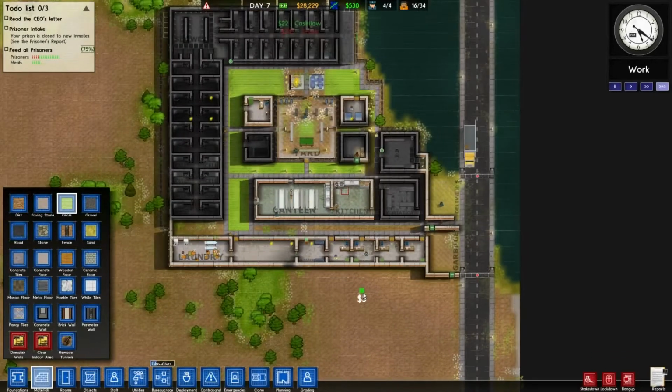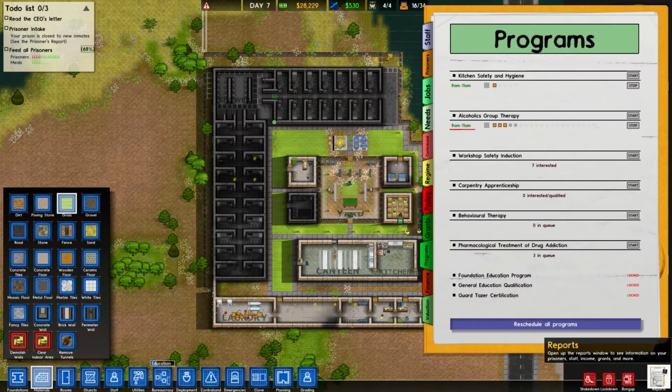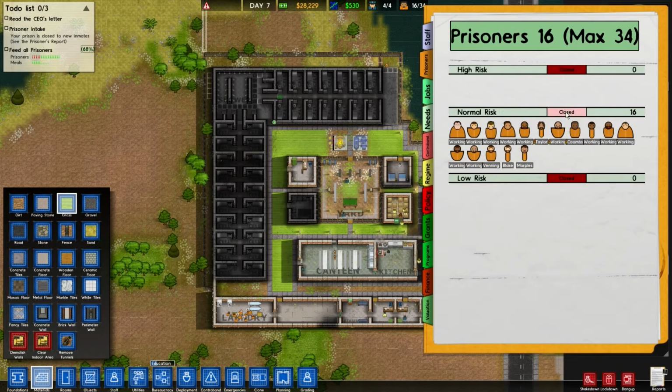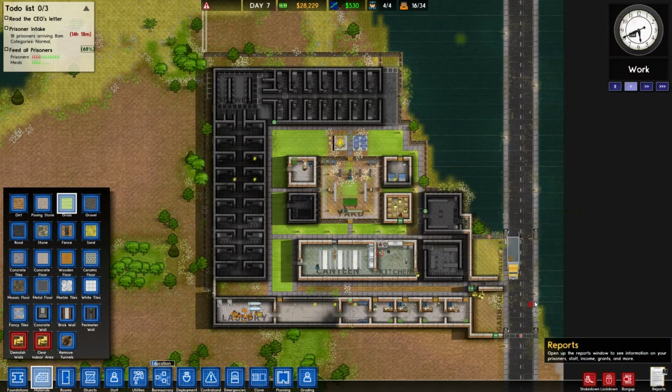Okay. Well, that's actually looking in pretty good shape. This might be a good place to naturally pause it, I think. Let's have a look. 18 prisoners. We've got the capacity? We do. 18, exactly. So we've got 18 prisoners coming tomorrow.